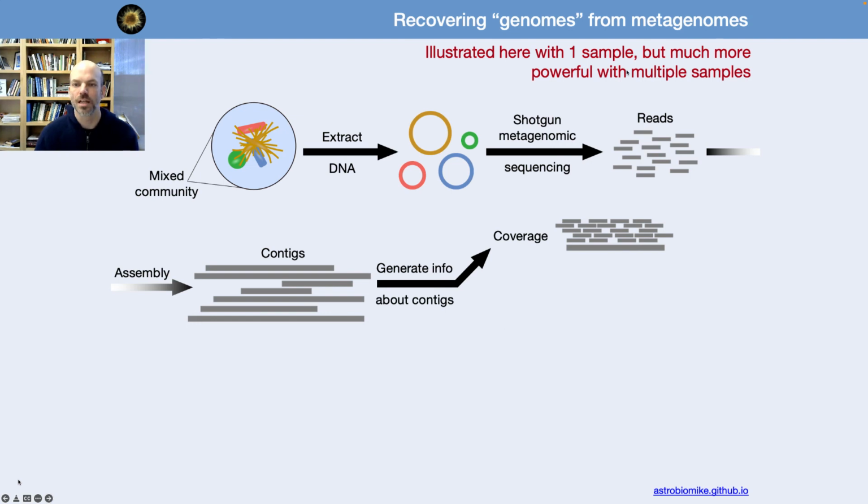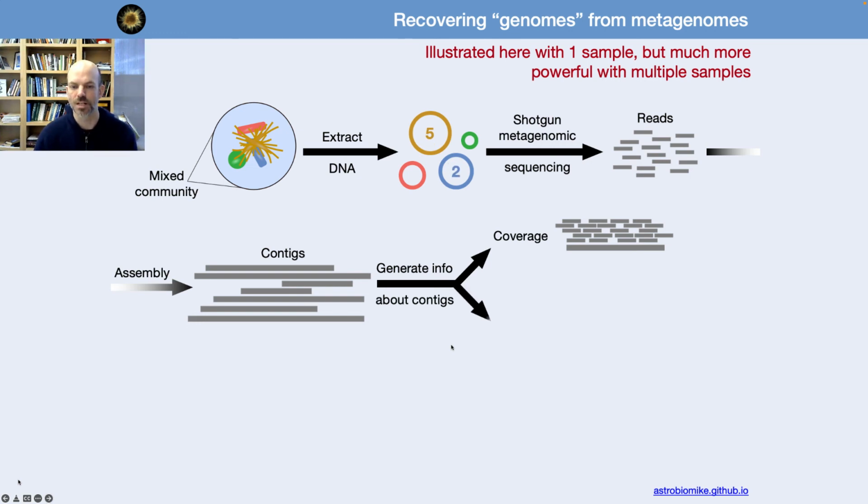And here it's highlighting that you can do this with one sample, but it's a lot more powerful if you have lots of samples. I showed an example with 2 samples, and I described a hypothetical example where you had 100 samples. The more samples you have, the more information you have, because you can make use of the differential coverage of each gene or each contig in all of your samples. So that's a really important layer of information that you have about your sample.